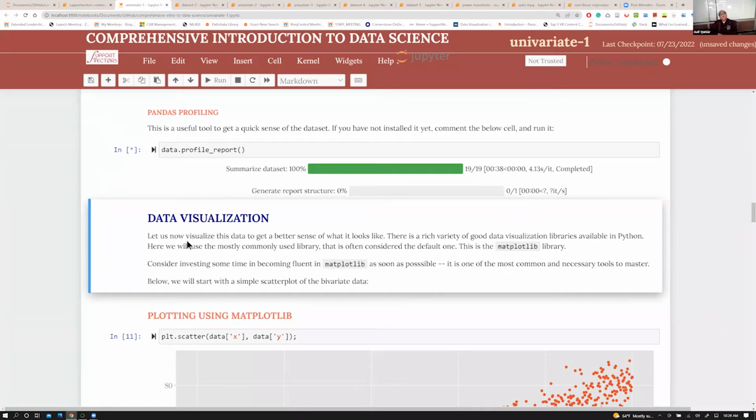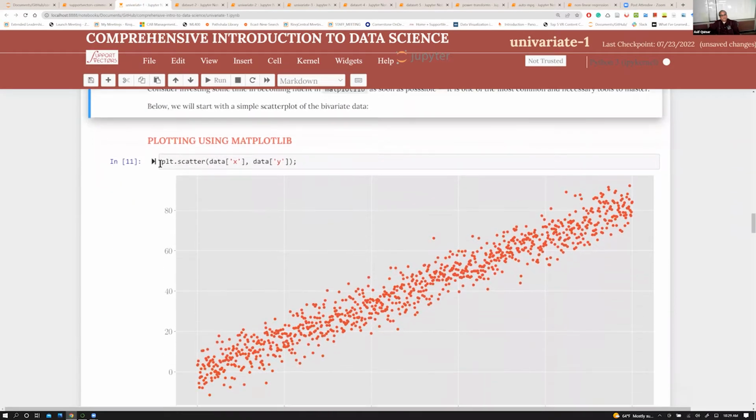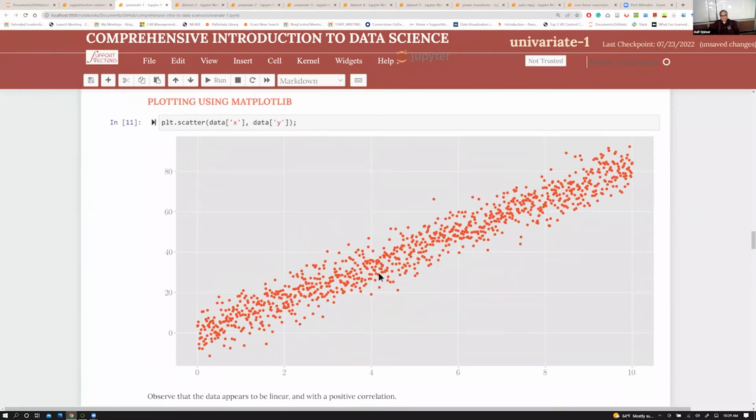Why? Because when you visualize the data, your eyes, as I said, are marvelous engines of learning. They'll immediately grasp the nature of the data. So when you then do model building, you're not flying blind. You have some idea of what sort of model you'll be building. Are we together? All right, this is still running. I'll let it run. So how do you visualize the data? You plot the data here, a scatter plot, as simple as that. You notice plt.scatter x and y, right? When you do this, you get this data.